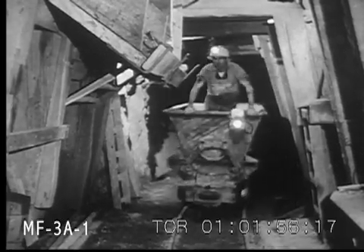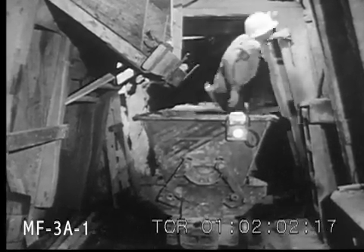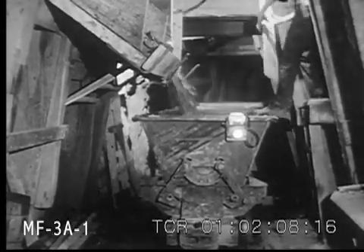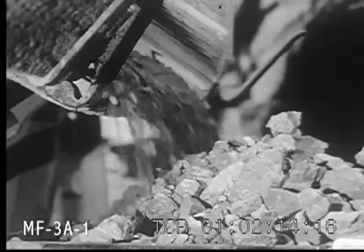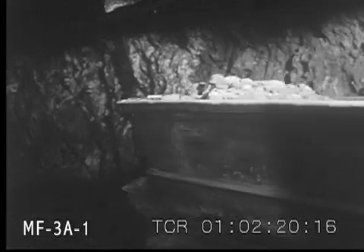This is a technique for reducing drudgery and expense employed in most modern mines these days. The ore being taken out of this mine is called cinnabar, a reddish rock from which will be extracted the quicksilver or mercury used in thermometers, pharmaceuticals, mercury vapor lamps, electronic computers, spark-free electric switches, and now may be an important element in atomic power plants as a heat transfer agent.